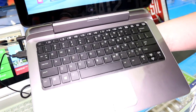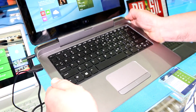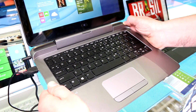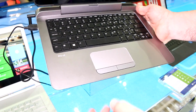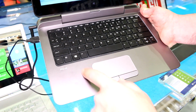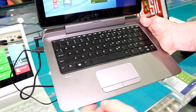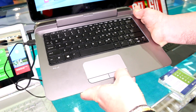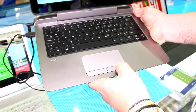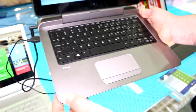You get a backlit keyboard that feels pretty good. The whole dock itself isn't the most sturdy thing, so it's kind of bending when you are, well, using or abusing it. The trackpad is pretty decently sized. It could be bigger though, like the height is not the biggest. You get separately placed mouse buttons on here. Those are not click buttons, but they have good, decent key travel like you would expect on a business device.